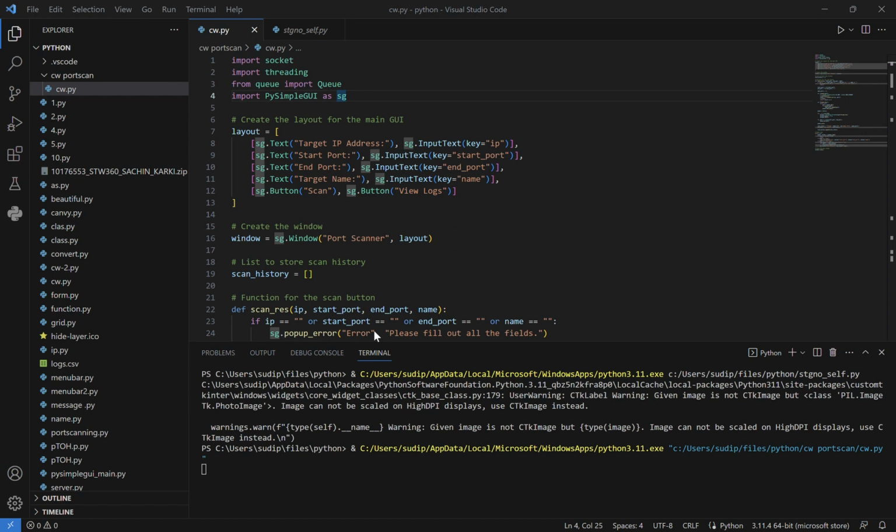We have scanned localhost two times. One was done during the testing phase.